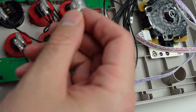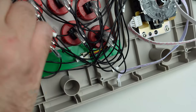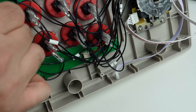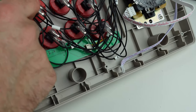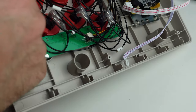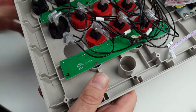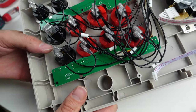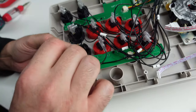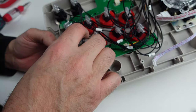This one's daisy chained. It is a ground. It's not gonna matter which one you put it on, but be careful. Like me, I'm over here almost damaging the switch. Yeah, you gotta be a little careful popping these on there. Make sure they get in, they're not loose. Just squeeze the tabs, push them through. Don't throw them on the floor like I just did, because you might be able to use them for something else later. Snap them in, bloop, bloop. Should push all the way down, but just be careful.